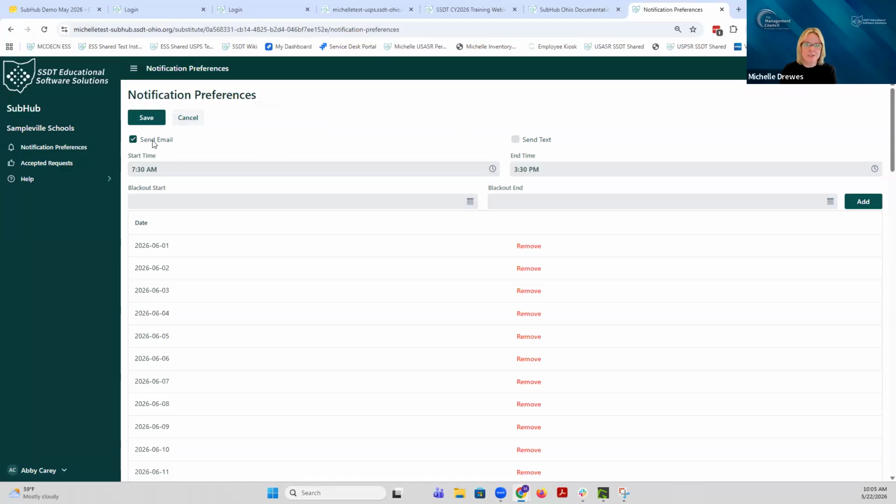So I just have send email right now. We do not have text notifications in place yet, so that's not even anything that can work at this moment. But one thing I want to say, just between us at ITCs, is that when you're in here doing testing with the send text notification, once that is an option, you have to be very careful, because you get charged for every text that's sent.